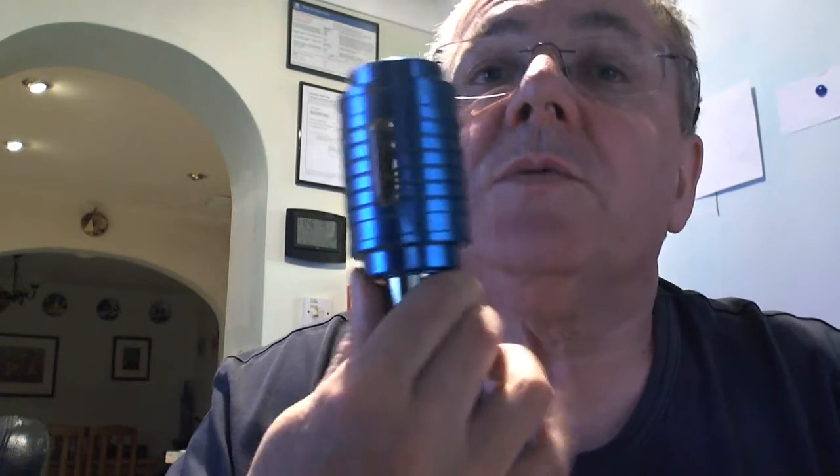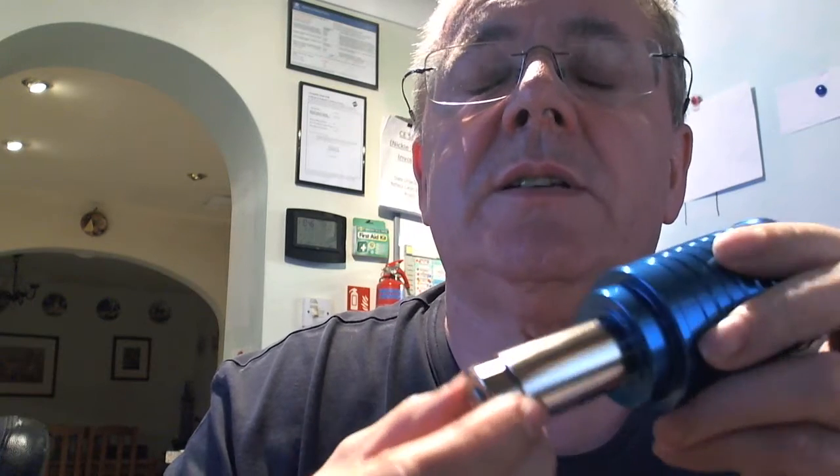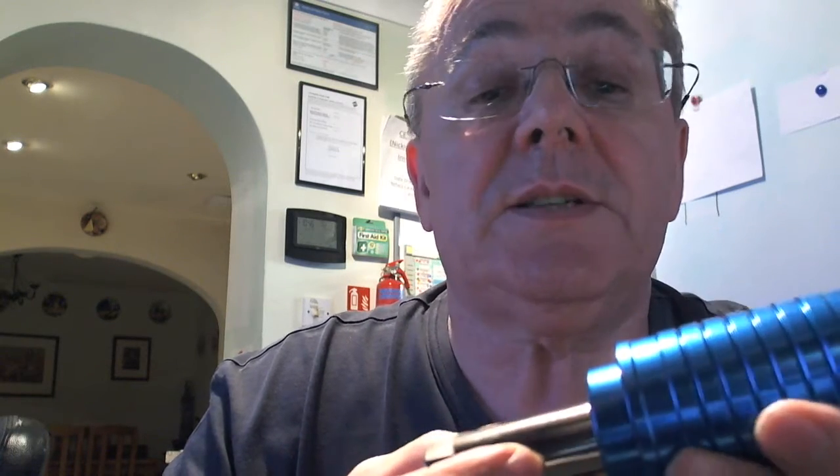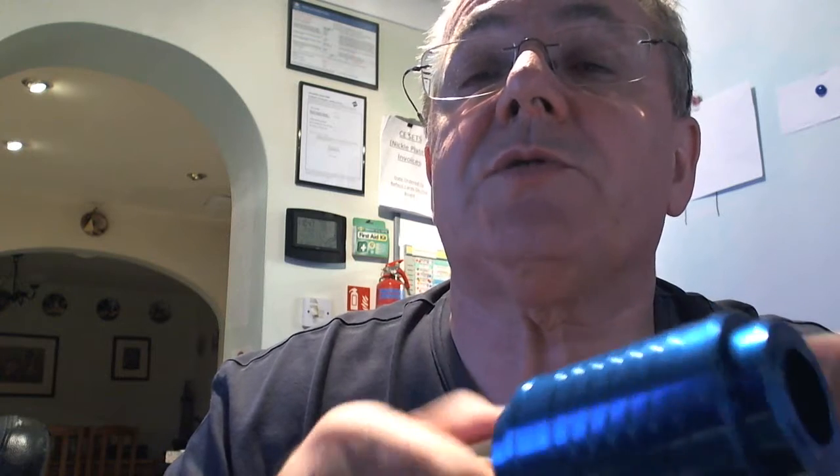Hi, it's Chris Pitt, the inventor of the Reaver Maze puzzle. I've got a couple of people asking how to remove the actual shaft once they've succeeded in solving the puzzle. This is done normally by just turning the sleeve so the label faces downwards and then just tap until the puzzle is released. But some people are finding it slightly more difficult to remove, and that's because there may be excessive grease holding the pin from actually releasing.